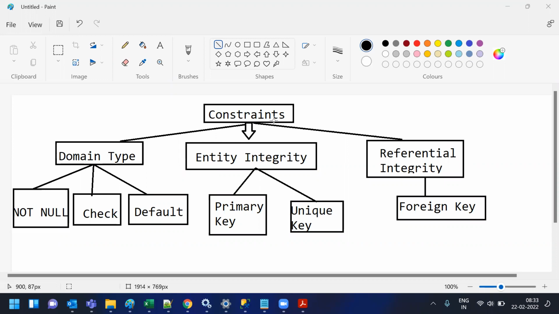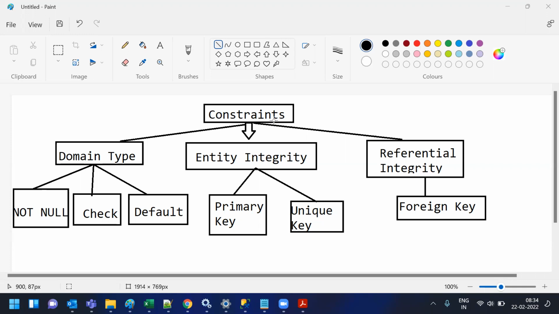If you simply enter that record, the SQL Server will allow it, but it's wrong information. Two employees will not have the same employee ID. So by using constraints, we can put a condition saying that if anybody tries to enter the same employee ID, don't allow it. That is one scenario.